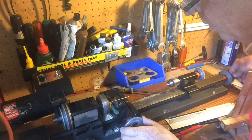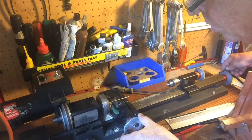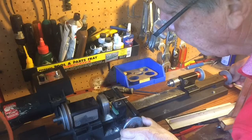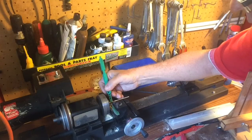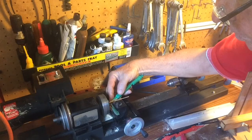The first video shows the end of the tabernacle supported, and that's not how you actually take the bulk of the waste material off. You start by sticking the dowel in, just about half an inch sticking out of the lathe, and then you use your cutting blades to take off the bulk of the waste material. Real fine work. And then the rest of it is actually done with sanding, sandpaper, or any one of the various sanding tools that you may devise to get the taper done. The taper is actually done by hand. It is not done with the lathe.